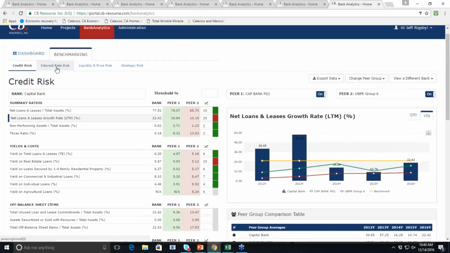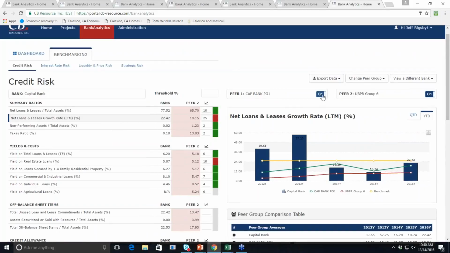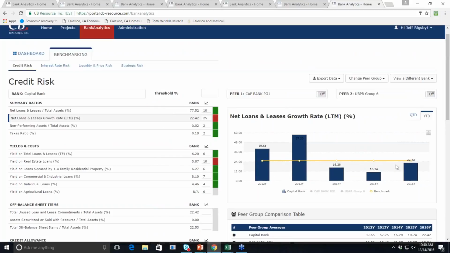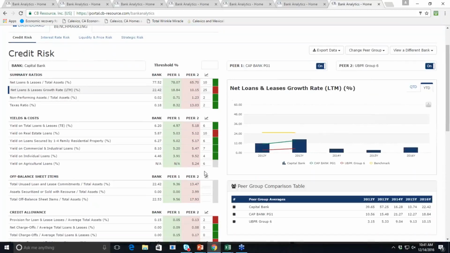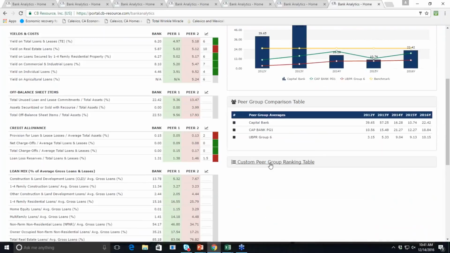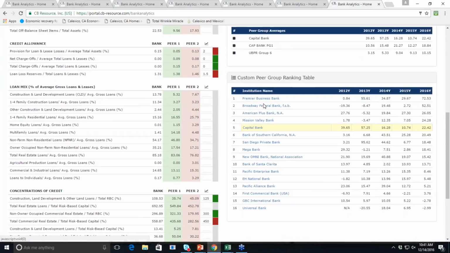And you can see here's credit risk, interest rate risk, liquidity risk, price risk, and strategic risk. And then if you just want to look at your benchmarks, you can also turn off both the peer data so you can just look at how it's performing against that goal or policy level. But one of the neat characteristics of this app is when you are looking at each of these key risk trends, it does show you where you're positioned within your peer group. From a risk management standpoint, that's important. This is a risk-based system.